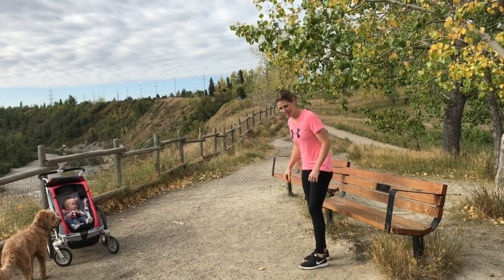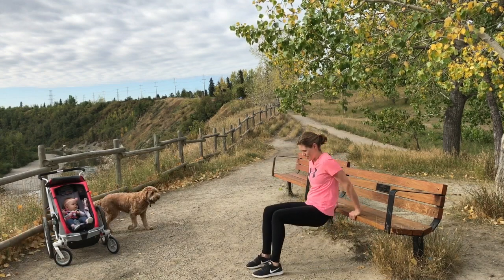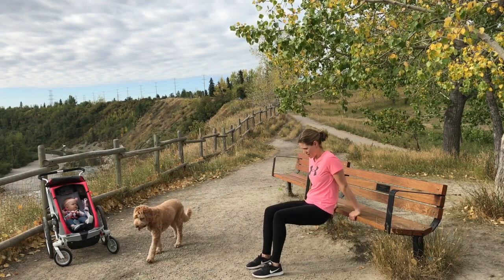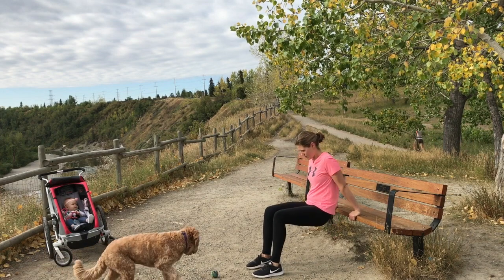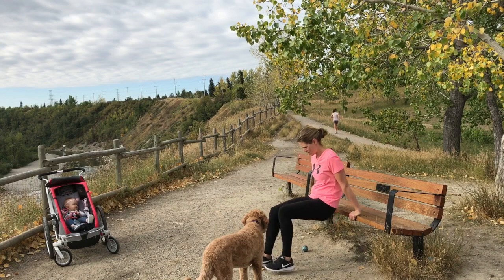Okay, second set of tricep dips. Ready? Go. 2, 3, 4, 5, 6, 7, 8, 9, and 10.